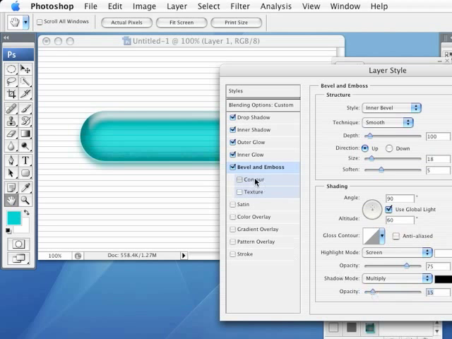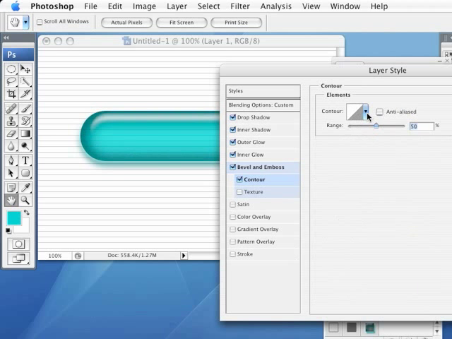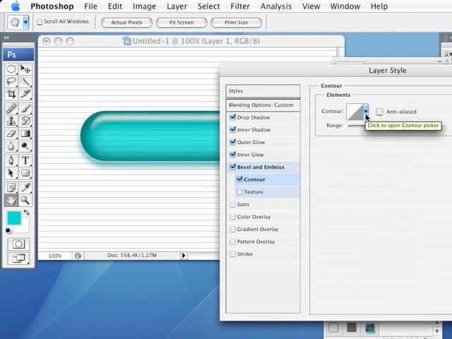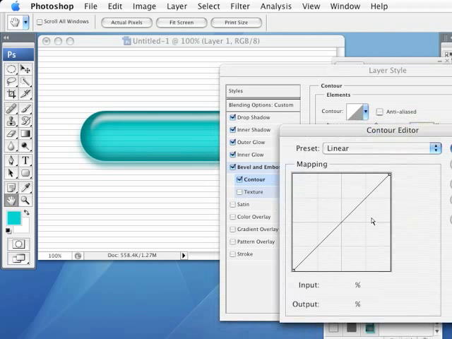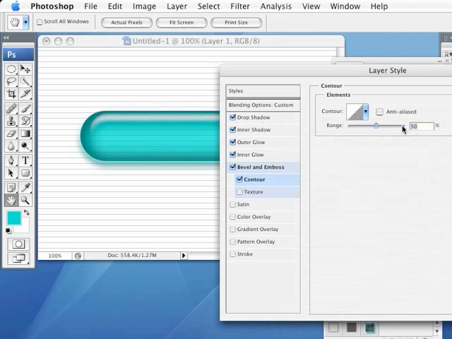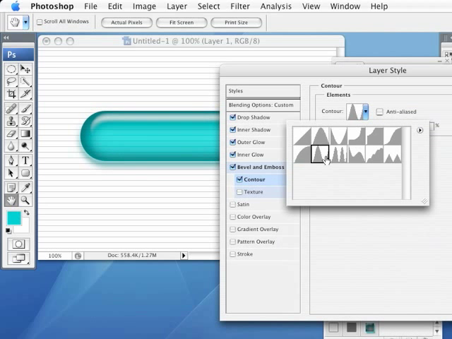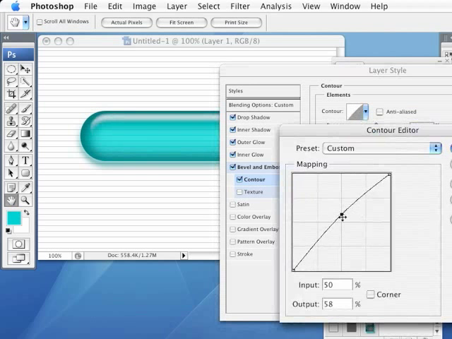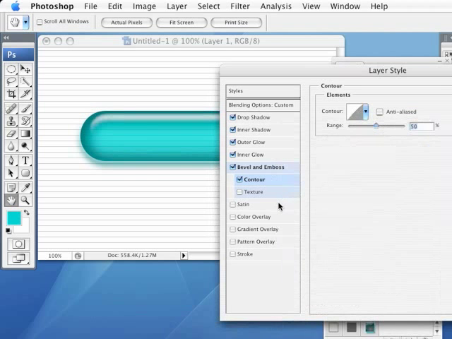Where you can start to really tweak it, if you click on the contour button, this is a pop-up menu of other choices, but if you're willing to experiment even further, you can also just click right in the middle of it, and it comes up with a little curve that you can actually start playing with and experimenting and see what that does to your image. So you may choose to use your own like this, or you may choose to not use it at all, or use one of the built-in ones as well. I think we're just going to stick with a very basic. I'm just going to pull this up just a little bit like that.